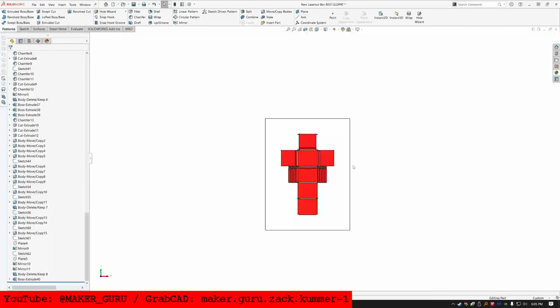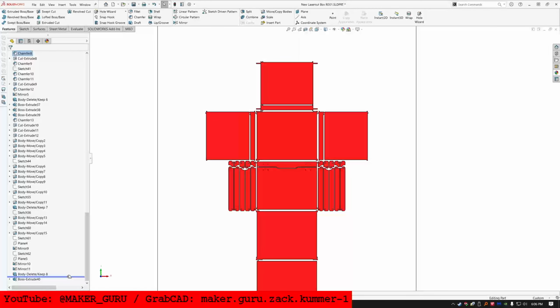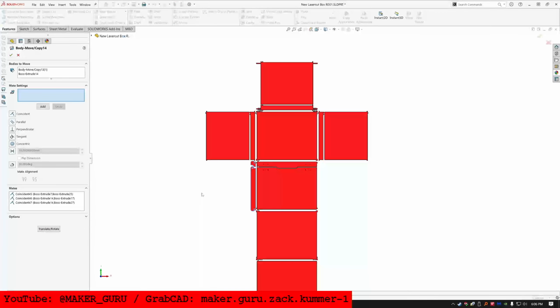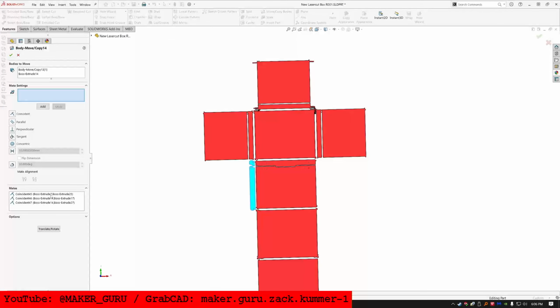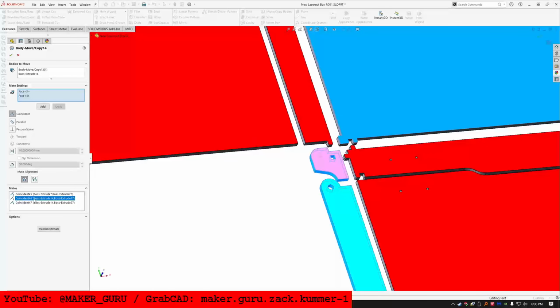There we go. Alright, so I realized, first of all, that these are in the wrong spot. They should be here, because that way the pattern will continue on from there, and then the same over here. So let's see, if I go way back to there, let's edit this feature. Alright, so this is distance to there. That's fine.